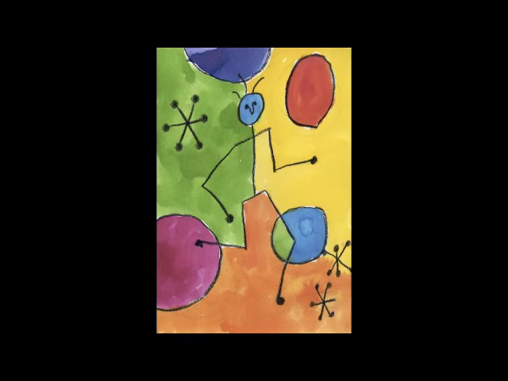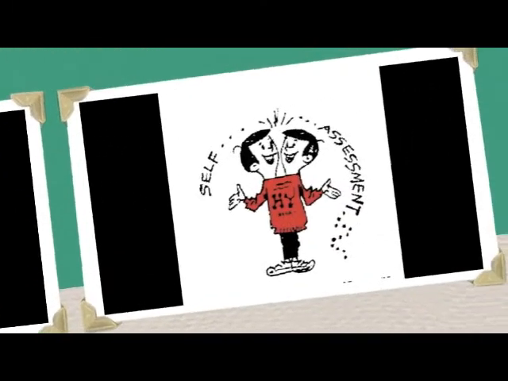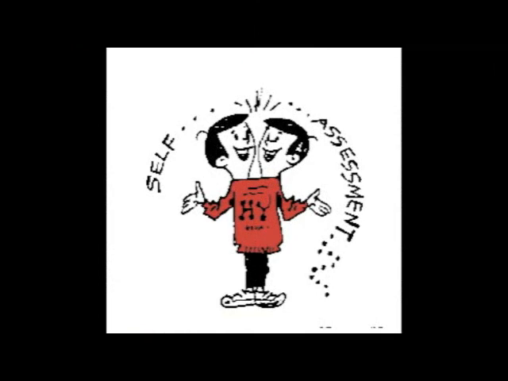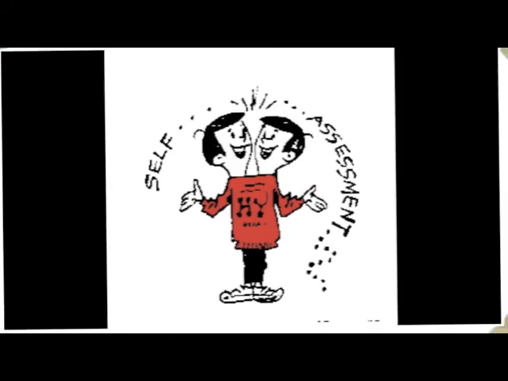Students also need to be able to evaluate themselves in regards to their learning experiences. They should be able to determine whether or not they are meeting their goals, as well as the goals that have been set by their teachers. They can self-evaluate through reflection. By having target goals, students are able to see if they are able to achieve what is expected of them. If they are not able to, they can work with their teacher to reassess themselves and come up with a new way to achieve their goals.